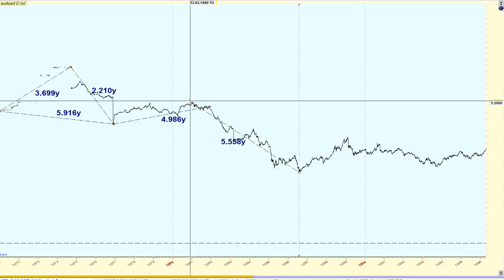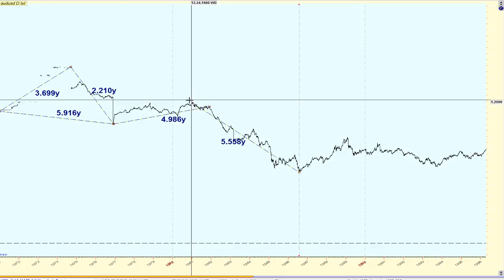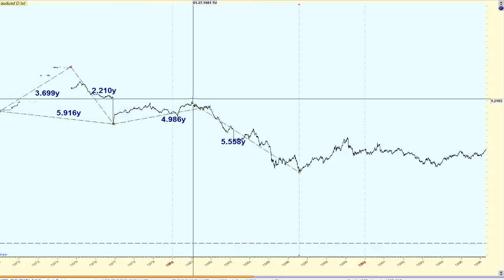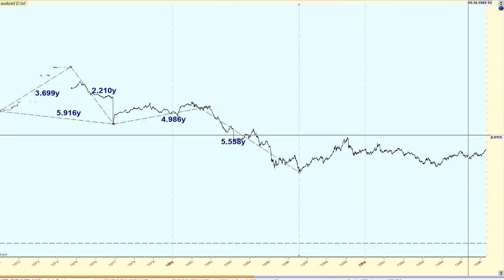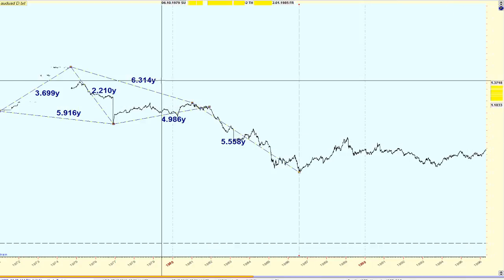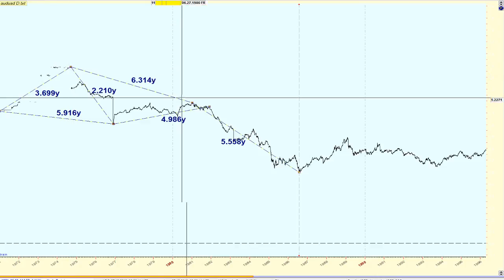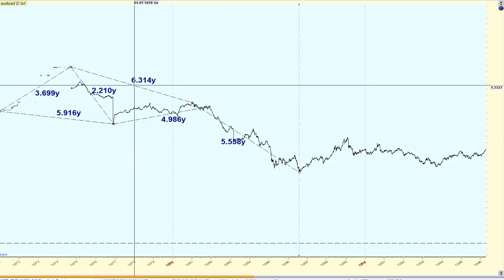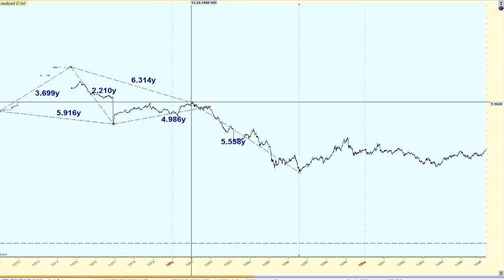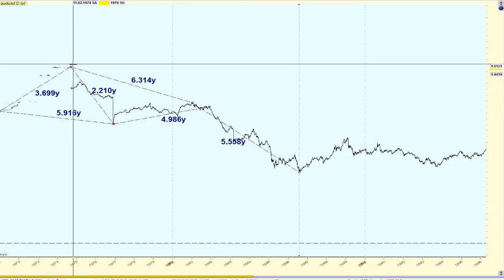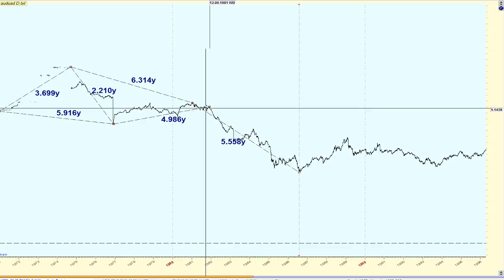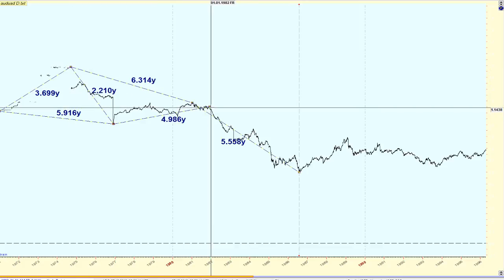If you go over here, this is more like 4 and change of years going from here to here. And I'm just looking at the big swings. I'm just trying to get those swings and see what the Aussie does. From this top all the way to this top, that was 6 years and change. But if you go to where the change occurred, where I call it price and time met, that's actually 7 years. And Gann spoke about the 7-year cycle.